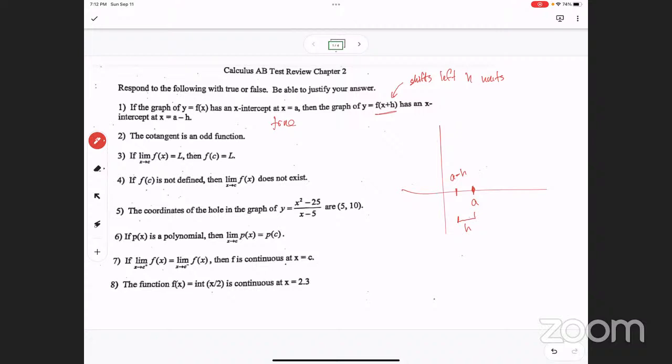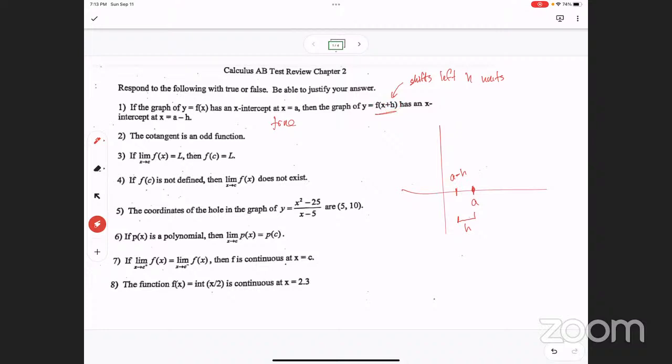Seems like true is, but like I said, you're doing continuity and limits. So sometimes they say that would be true if the function was a continuous function, but if it's not continuous, then you can't shift it, blah, blah, blah. But I'm pretty sure they didn't give you any other information except that it's a function and the x-intercept is here at a, and that the other function is just shifted left h units. So then, that would be a minus h. I would say yes.